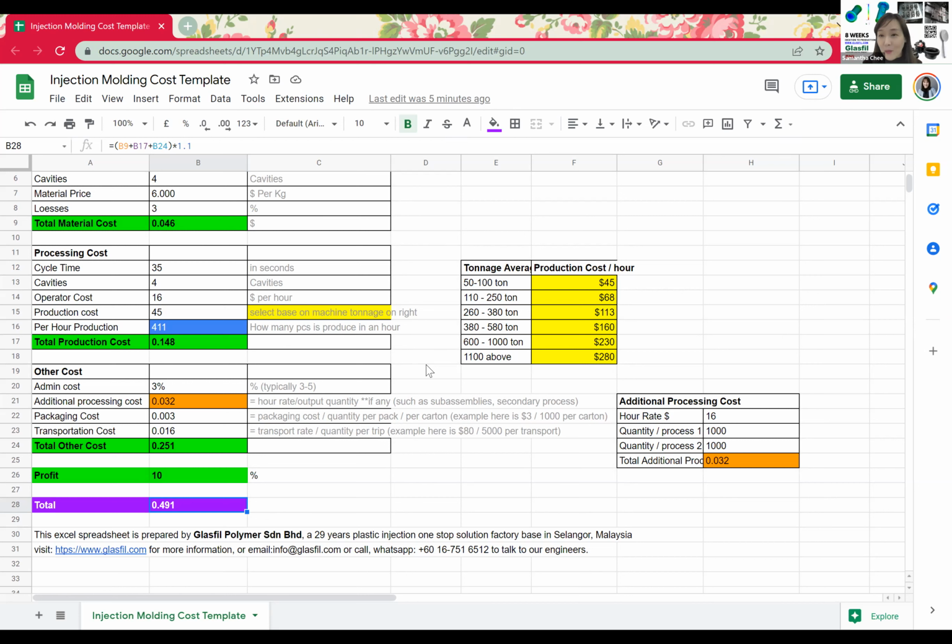Sorry, it's absorbed by the molder, because those rejects that go to the client are considered rejects already, and most of the time the molders will replace them. If not, then they will work out some method to compensate in a way. So it very much depends on the negotiations with your molder, and that's the essence of it. So the 3% is our internal losses here.